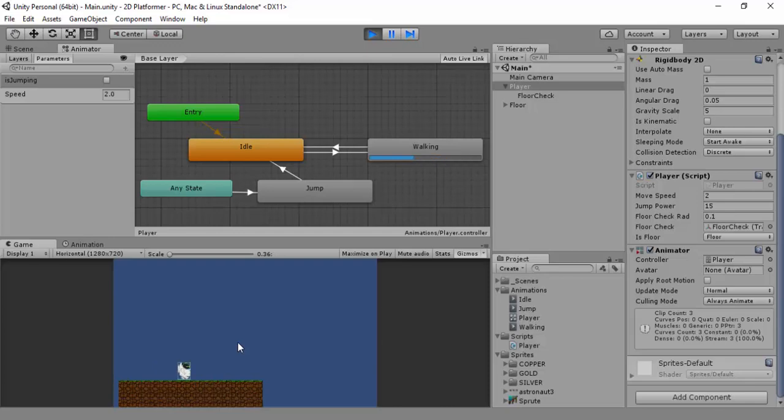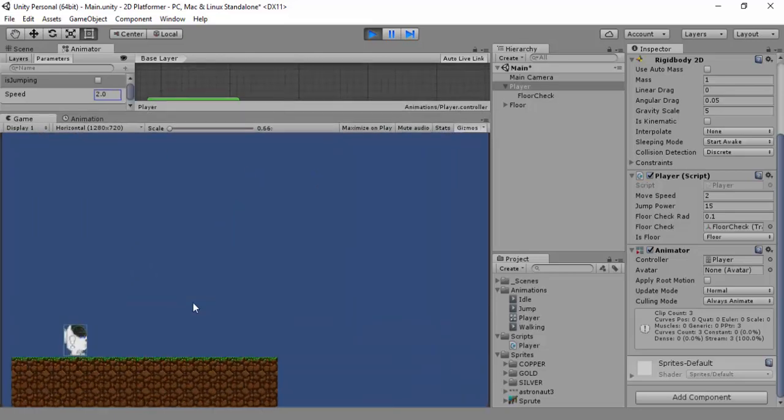There we go, we can walk and we can jump. This is where we'll configure our movement speed and stuff like that. Why does our speed not stop? See, that's still an error then, isn't it? Because we've stopped walking now.